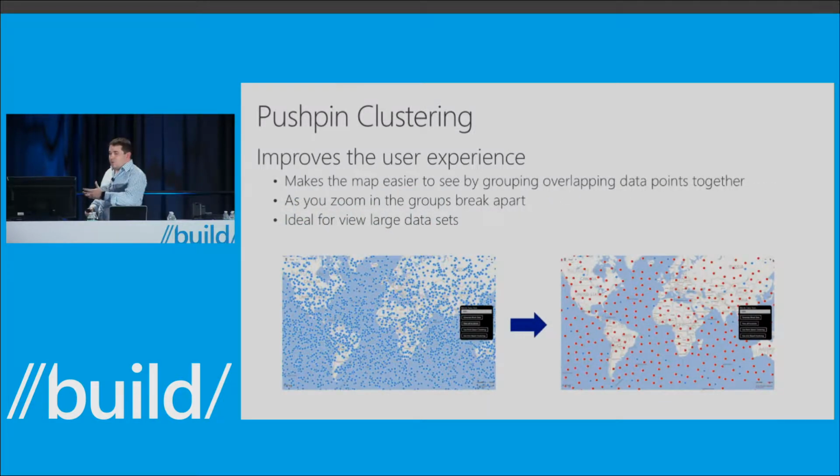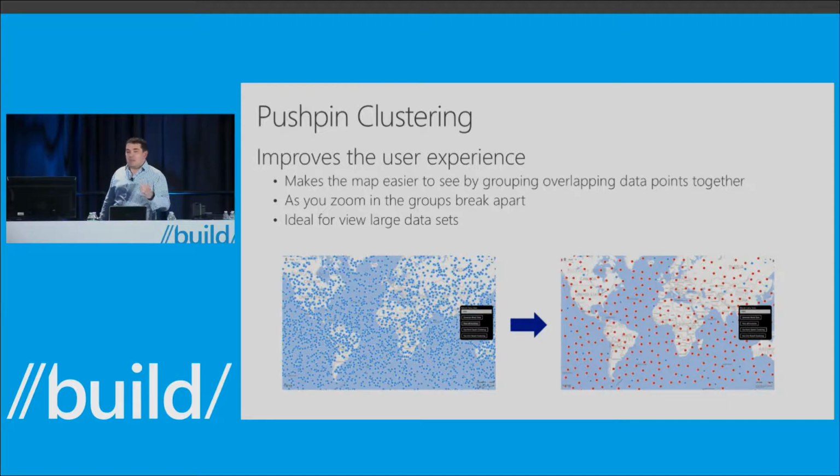When starting with push pins, it's great to visualize data, but if you start visualizing too many push pins, it gets really cluttered. If we take a look at the map there on the left, I have well over 1,000 push pins on the map. You can imagine the more push pins you put on, the less of the map you see, and eventually, it just doesn't make sense having the map there because you're not making any sense of the data.